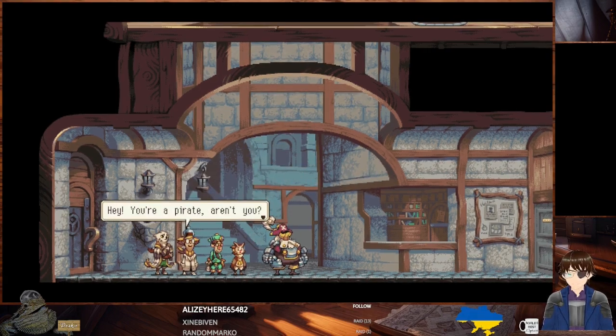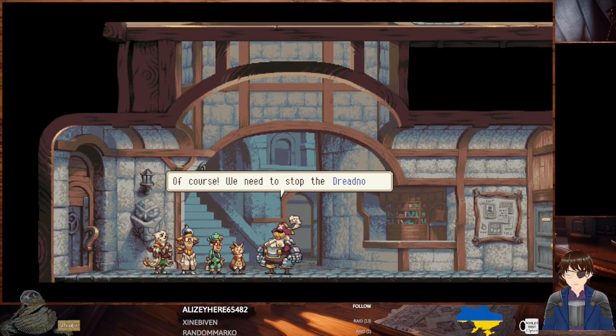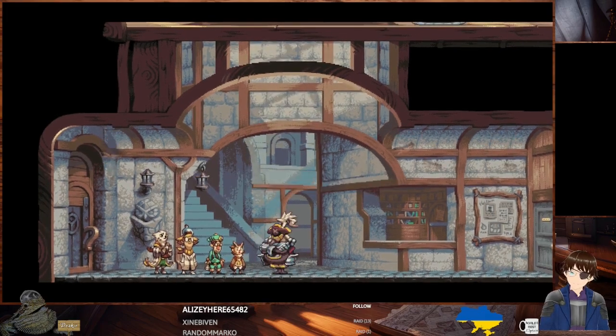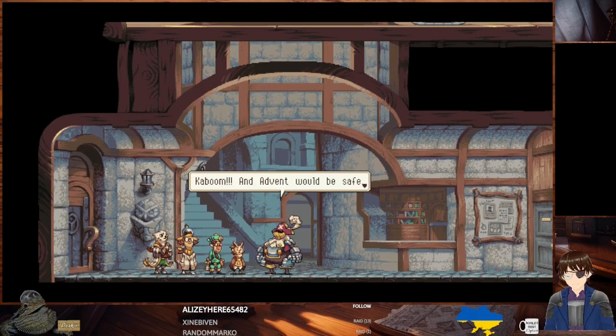Hey, you're a pirate, aren't you? Do you perhaps have some information that could help us? Of course, we need to stop the Dreadnought. Stopping the Dreadnought could stop the entire fleet. It's a massive ship, but it's got one weakness. We can sneak in through the bomb chutes and set up an explosive charge. Kaboom! And Advent would be safe.